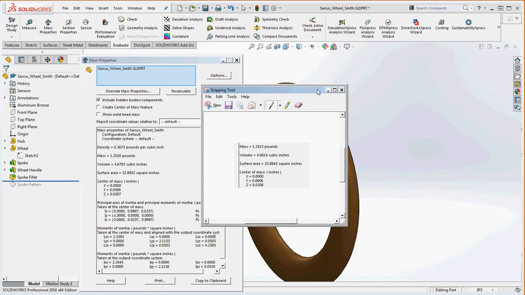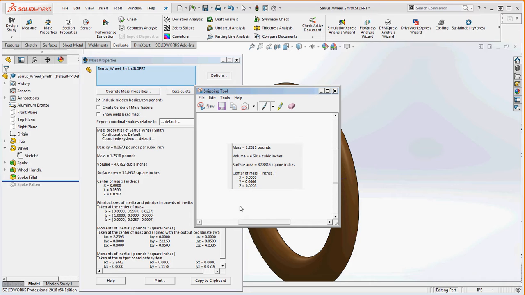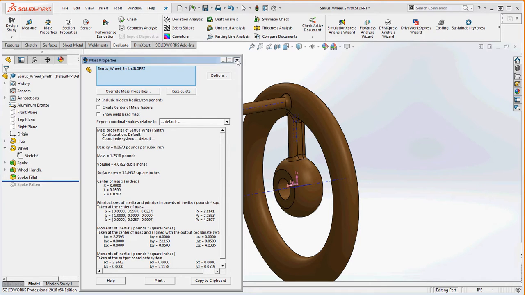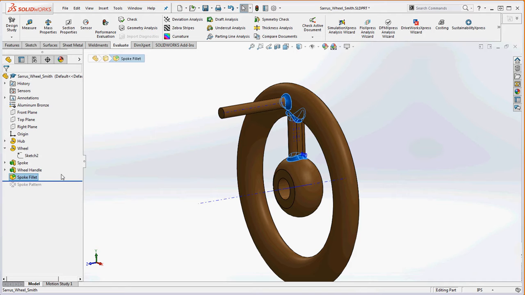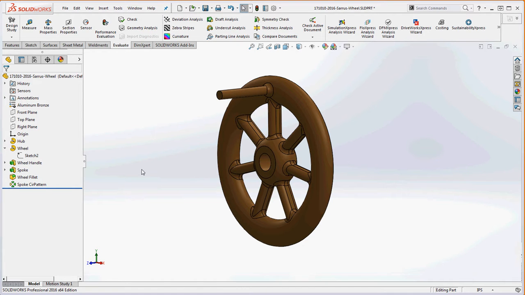So 1.2510, and I have 2515, so off by a little bit, and these items down here are off a little bit too. So real simply, you just need to put in the right value in here. If you click on that, you can actually see the number down here is 0.125. If we rebuild that and actually go down to the very bottom and get that spoke pattern back in, that's where the real problem was.